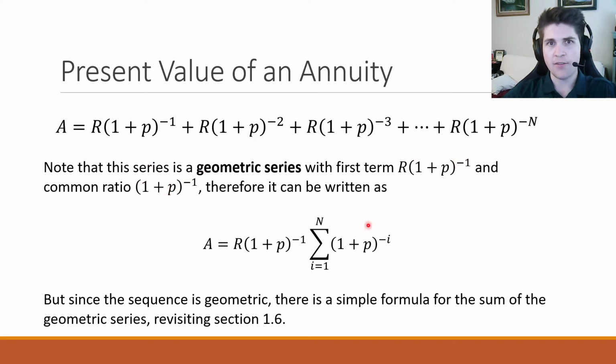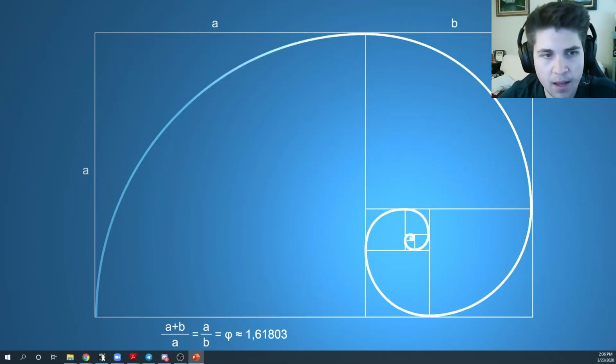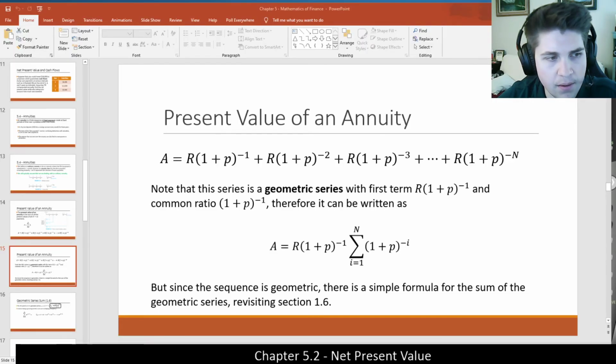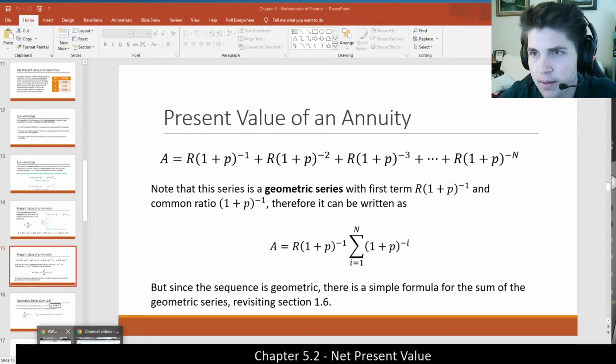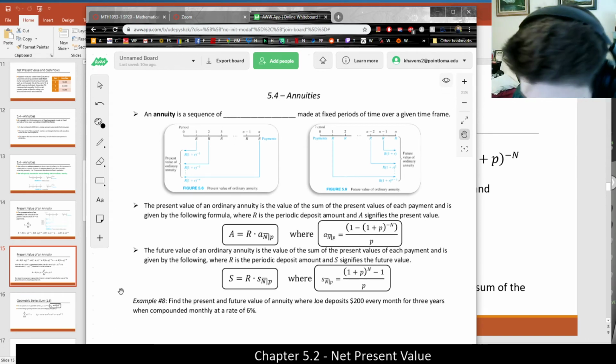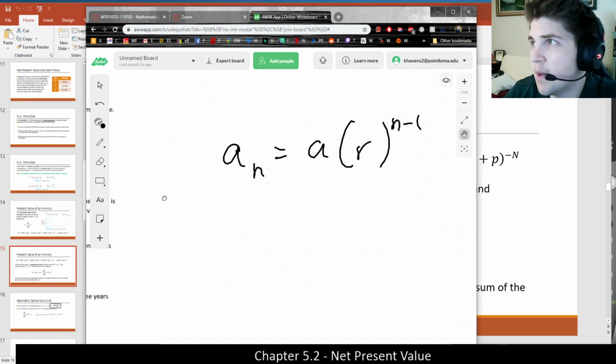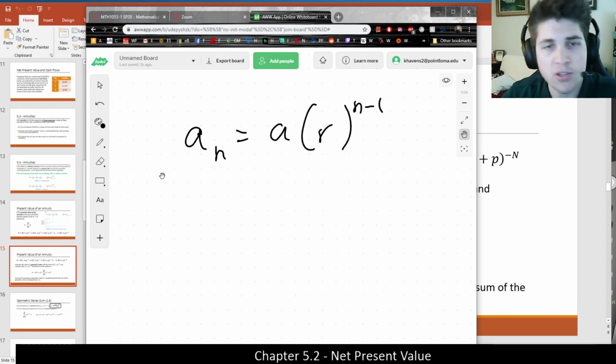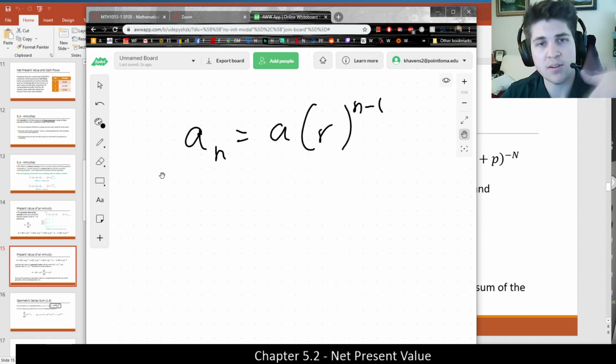If you go back to our notes on geometric series back in chapter 1, I know it's been quite a while, but remember, I'll go ahead and note the formula on my whiteboard because I'm probably going to be using it. The formula for a geometric series is a_n equals a r to the n minus 1. You can't see it because it's over here, but that's a general geometric series, which just means it's a sequence or series where each term is being multiplied or divided by something.